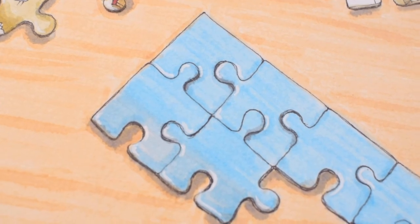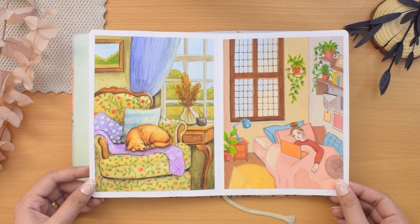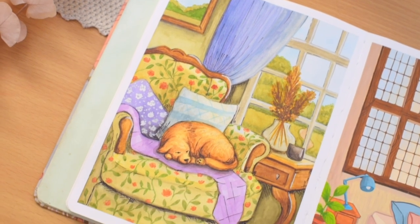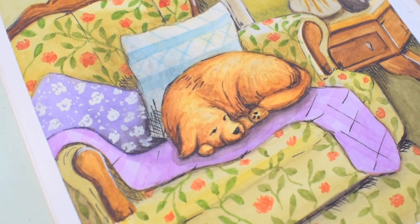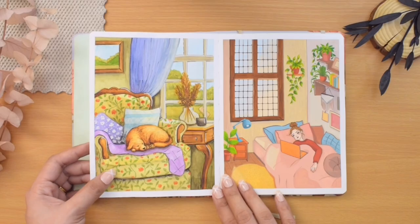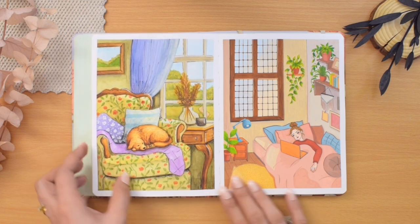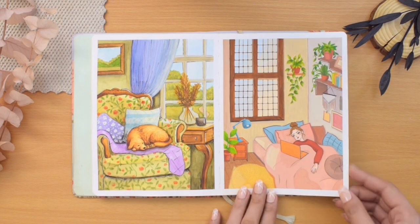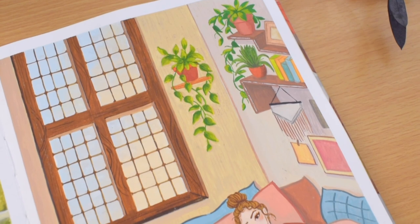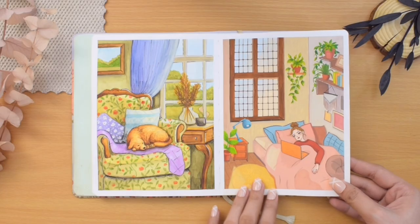It was super easy with the use of brush pens, a black pen, and a white gel pen. I was quite enjoying doing similar techniques from the previous prompts, and I carried that into this afternoon nap illustration. I painted a dog having a nice afternoon nap on a beautiful chair with a warm ambience. I posted this on Instagram and someone said he looked sad — don't worry, he's just sleeping! Next to it is self-care. My favorite form of self-care is watching movies, so that's what I painted here. I finally put down my watercolors and decided to use gouache, and I attempted to paint a character with a face. Looking at these two, I love how they correspond with each other.